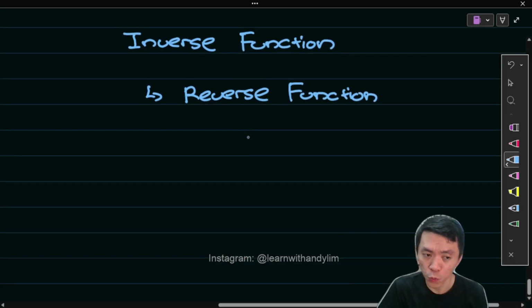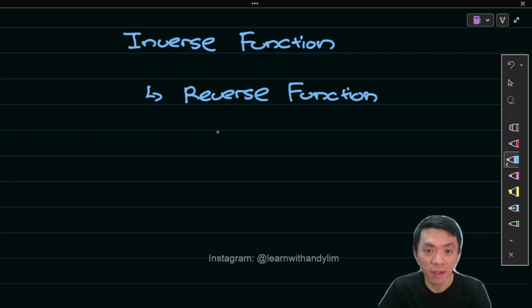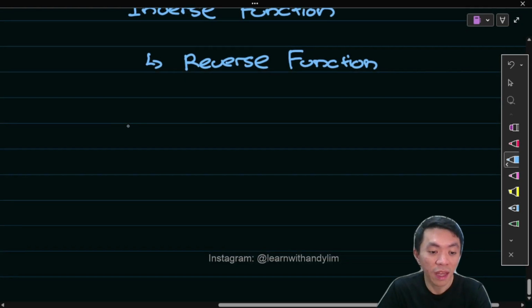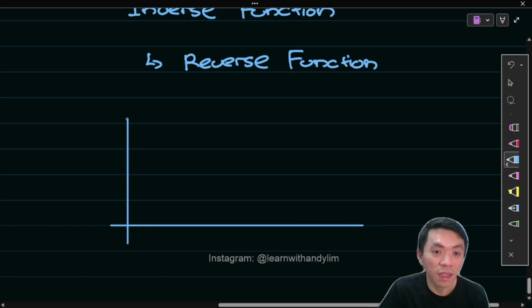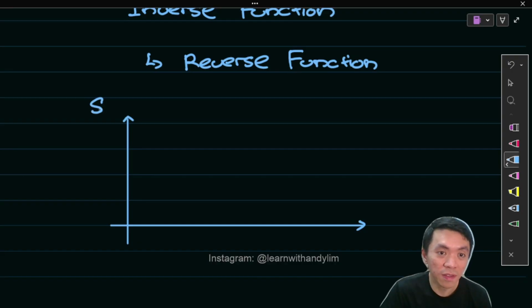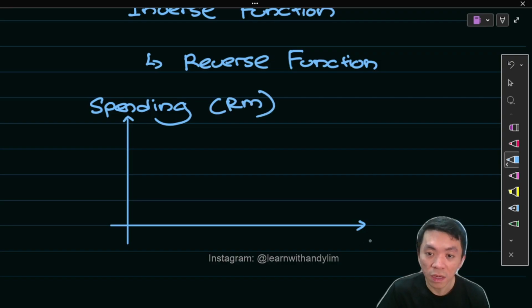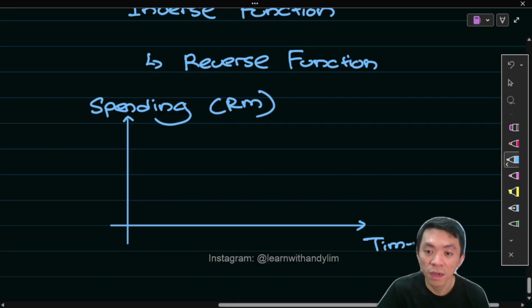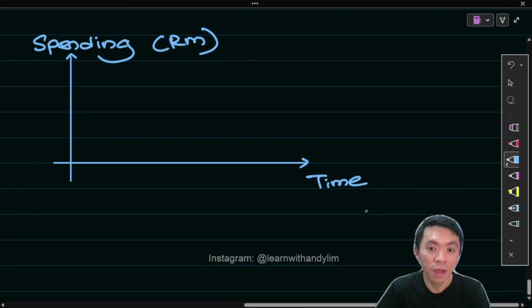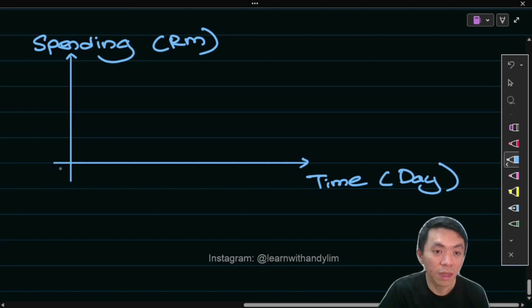In order to talk more about it, let us have this example right here. Let's look at this function. We used this example earlier on. This is my spending in Ringgit Malaysia, and here is my time in days.